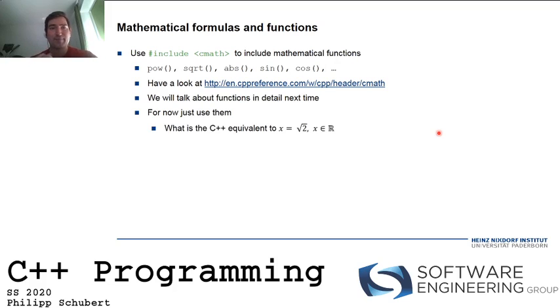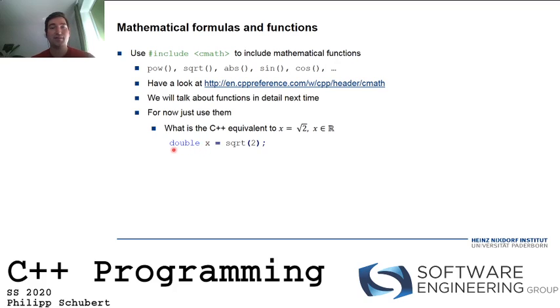So what is the C++ equivalent to x is the square root of 2, where x is a real number? If you wish to write that in C++ code, it would look like the following. You have a variable x, so also here we have a variable by the name of x.